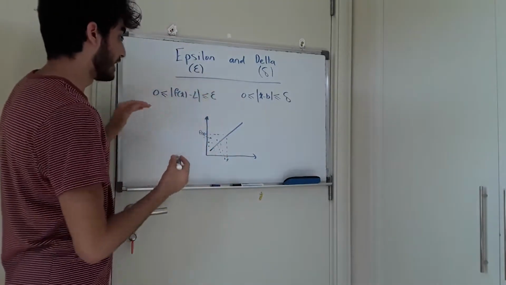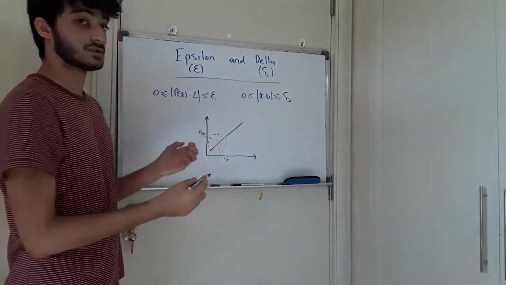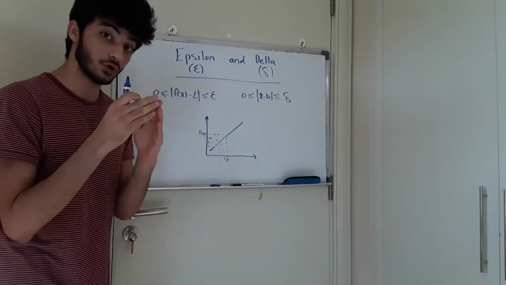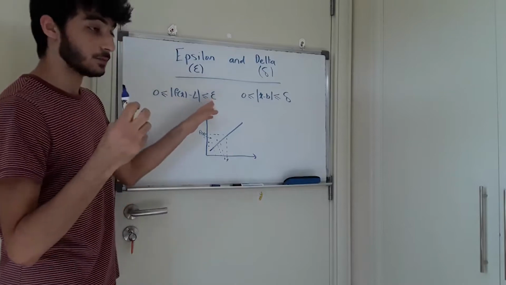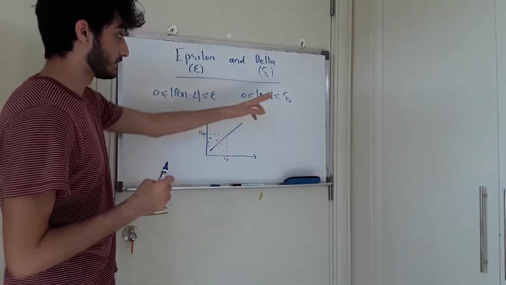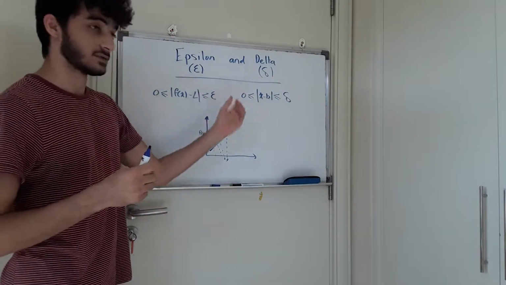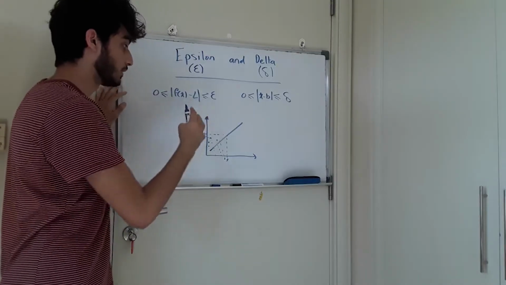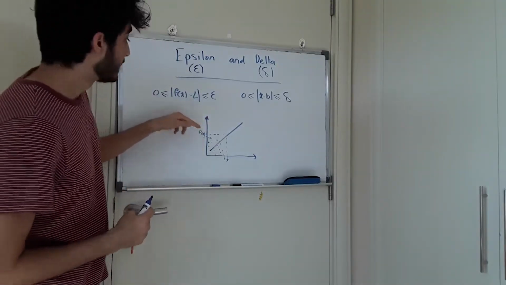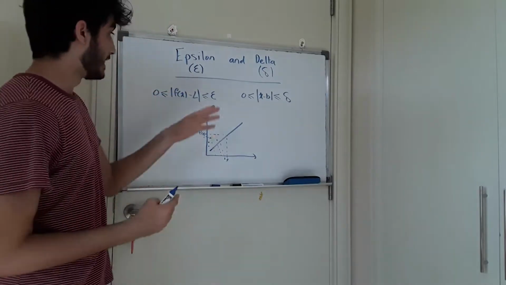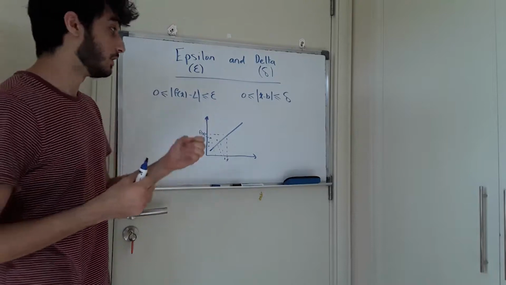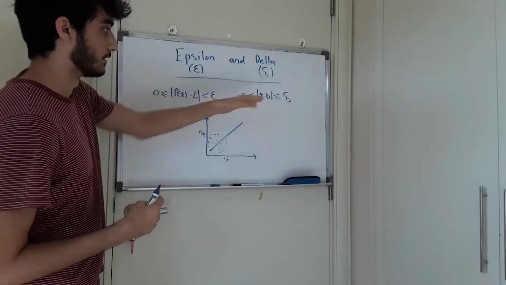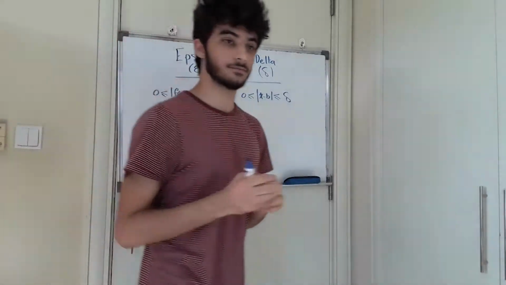What these two equations mean is that the absolute value of fx minus L is less than epsilon, which is a small positive number. And it makes sense because fx and L are very close to each other, so it's going to be a small positive number. And this x minus b is less than delta, which just means a small positive number. And it makes sense because x and b are very close to each other. But why an absolute value? Because let's say L was above fx, then fx minus L would be negative, and epsilon means a small positive number. So we can't have this being negative. So that's why I put an absolute value, and the same thing there. And that's it for epsilon and delta.